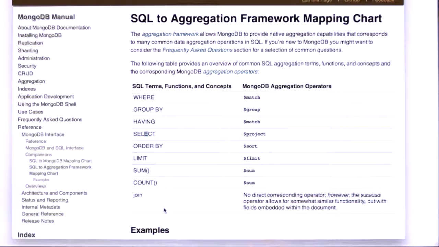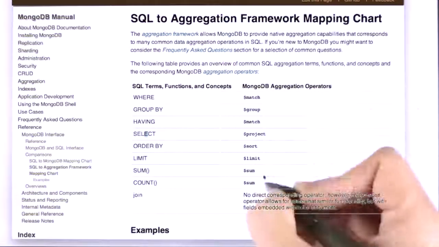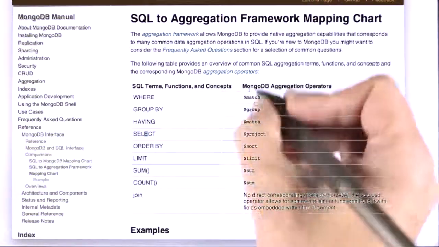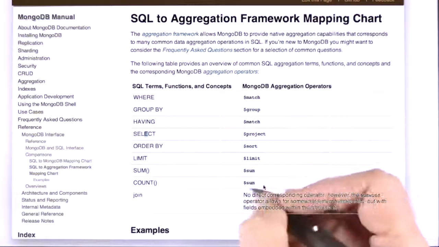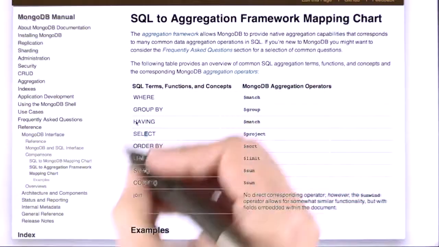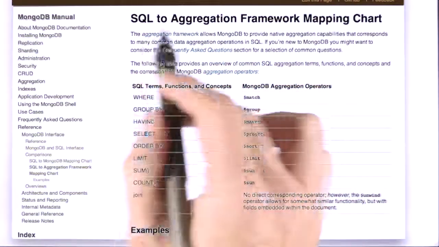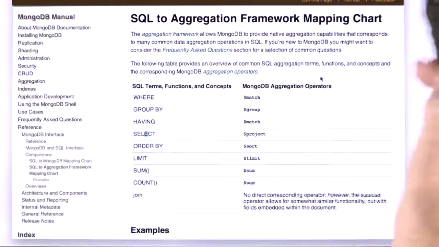And the join, there's really no direct analog in MongoDB, but it's sort of similar to the way you use unwind, because unwind unwinds, then rejoins in a way that makes it more amenable to aggregation. So if you have SQL in your head and you're thinking about how it all fits together, then this little chart, which is available in our documentation, and you can just Google for SQL to aggregation framework, MongoDB, and you'll get this page, shows you how that maps.